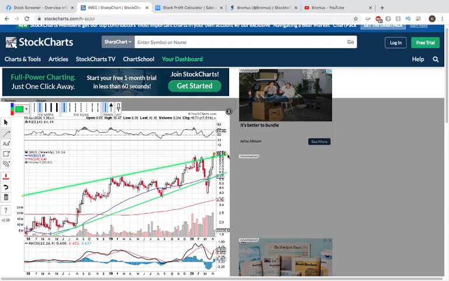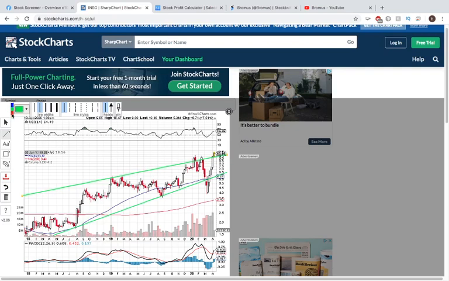And some of you guys might be thinking, rising wedge, isn't it a bearish pattern? Well, it only depends on how you use it, like if it broke below it. But in this case, it broke above it. And the rising wedge tells us that this is still in an uptrend. So that is why this is definitely a stock I would consider taking a position in if it could hold this level right over here.